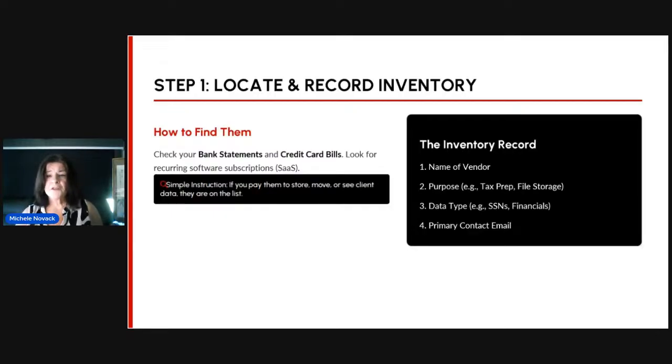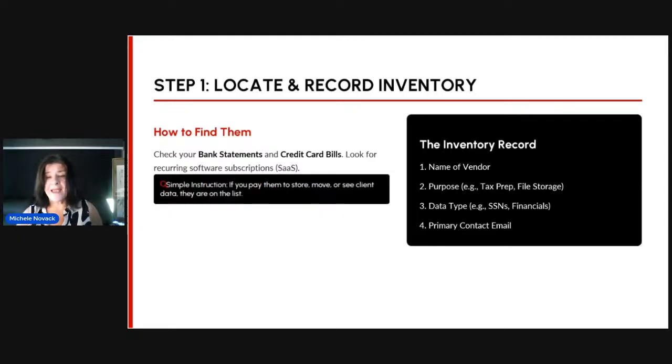So the shadow IT, like I like to call it, this is when an employee uses a free app, and this is very critical. So if you're listening, it's important that you understand that. Like a free PDF converter. This isn't just your list. Free apps are often data harvesting traps.